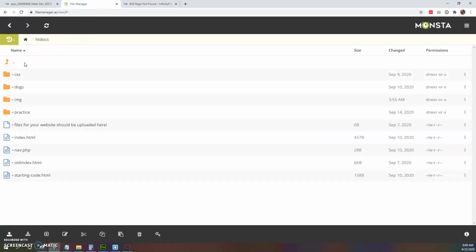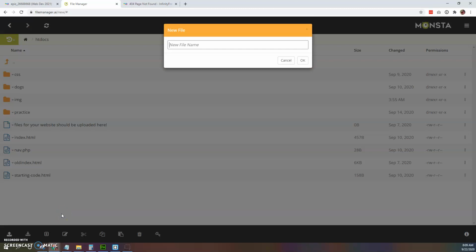You go to htdocs. Here's where you make a new file. First we're going to make the web page that we want to show up. You can call it whatever you want. I'm going to call it 404.html. Or maybe I'll do this, error404. Really doesn't matter. Make it make sense though. So here's my blank page. Now I already made up a page already, so let me copy this.